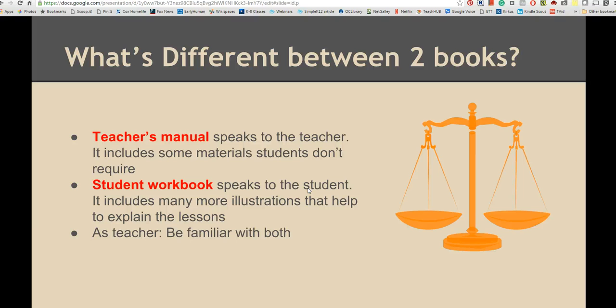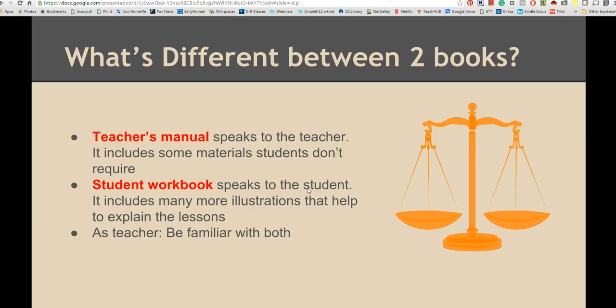Now, obviously, kindergarten and first grade, that's more of a challenge, but then it would help the parent or the adult, whoever's guiding them through it, help them guide the student at their level. So that's the difference. As a teacher, you want to be familiar with both so that when they see something in their student workbook, you're able to address it, just as you would with math or social studies, science, one of those where you have a teacher manual and the students have their textbook. So you want to be familiar with both.